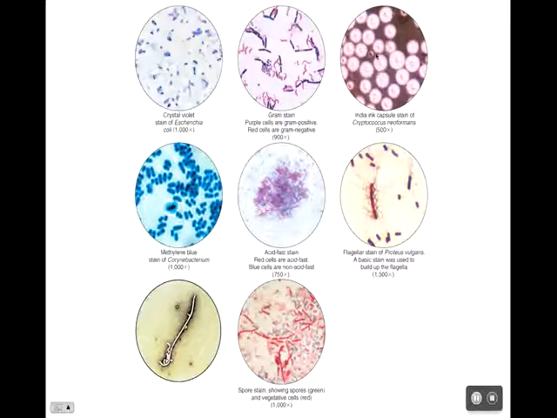Here's another stain in the center here. This is called a Gram stain. In a Gram stain, you use two different dyes. You use crystal violet, which is dark purple, and you use safranin, which is this sort of pinkish red color that you see. This pinkish red color is caused by the safranin. So Gram staining uses two different dyes, so it is a differential stain. Some organisms turn purple in the Gram stain, some organisms turn pink in the Gram stain. So it's differential. Both the purple and the pink dye are doing positive staining because the bacteria are colored on a clear background, and they are both basic dyes.